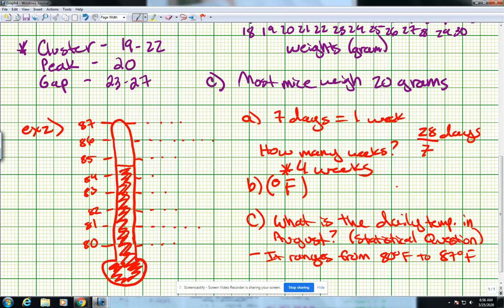Well, if you read the top here, it says the dot plot shows the times of 6th grade students in a 100-meter race. So these are going to be times. So the units would look like they'd be in seconds here, looking at the different numbers on the bottom. Those are probably seconds. And then C, write a statistical question that you can answer using the dot plot and then answer the question. So remember, there's lots of different questions that you could ask. One example would be, how long does it take a 6th grade student to run 100 meters? And then that's how you would get the answers that you see on the dot plot.